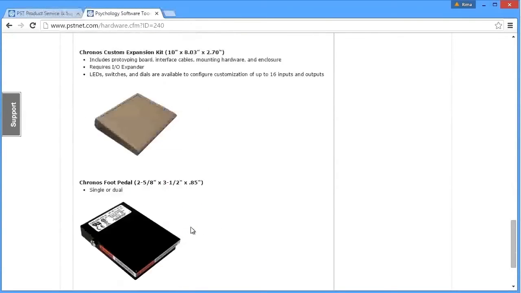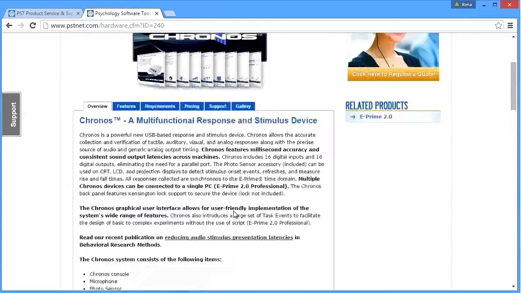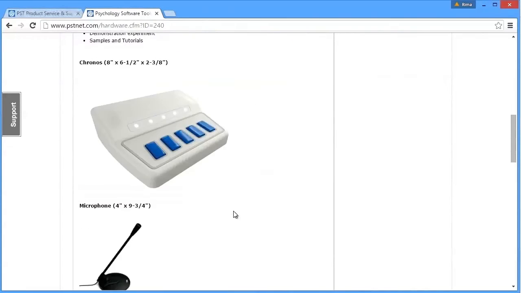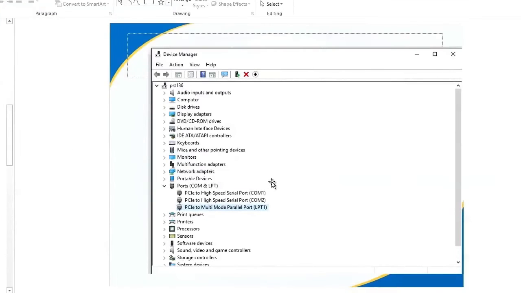This is a great way to interface with an external device. There's a USB cord that will turn on the Kronos system as well as connect it to your machine. That's a really neat feature that we have.